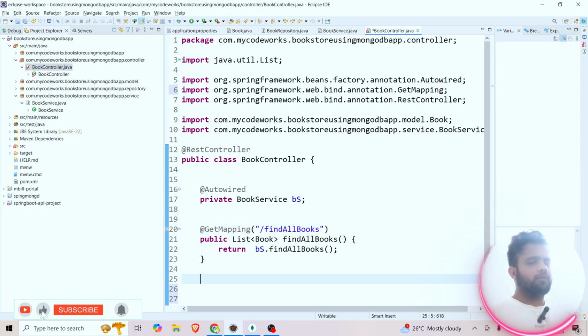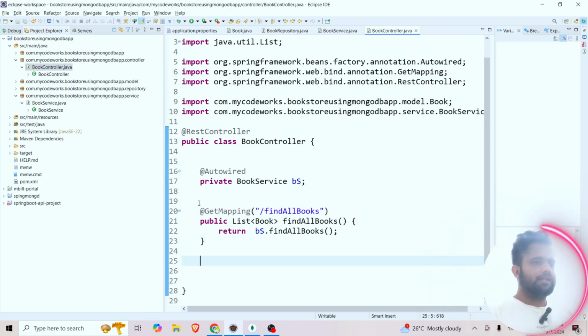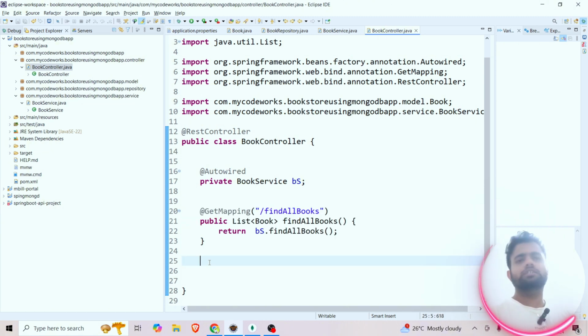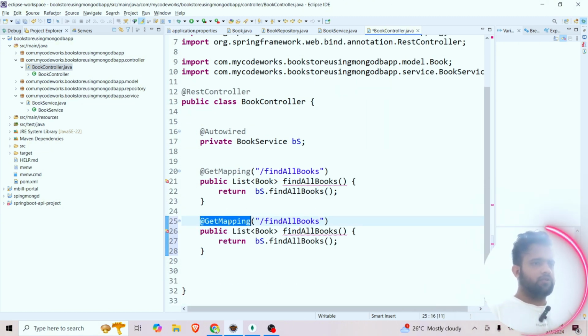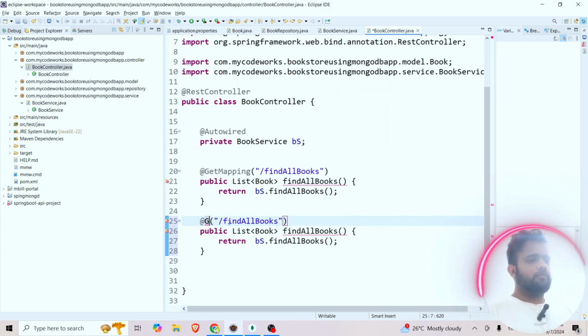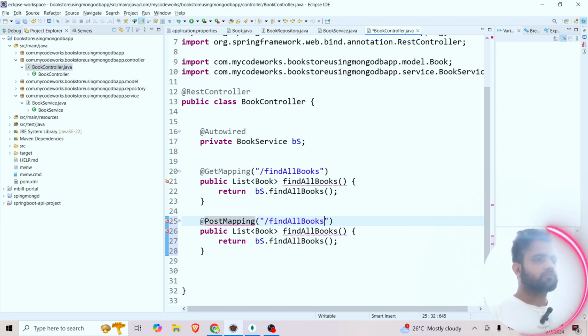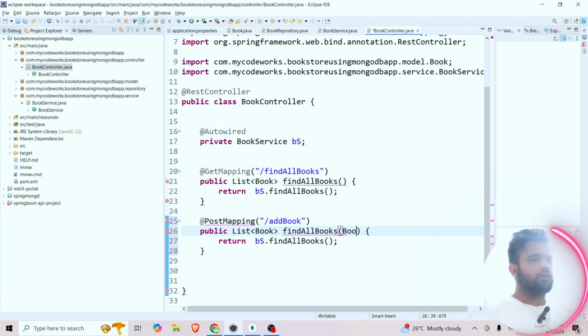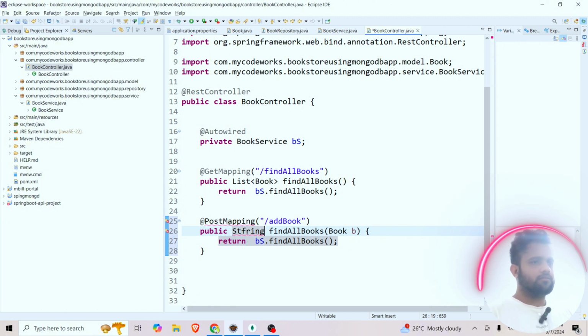Okay, the API endpoint. Now let's copy this for easy, fast coding. So we are going to write this PostMapping, addBook. In addBook we need to pass Book b as a parameter, and this should be public String.